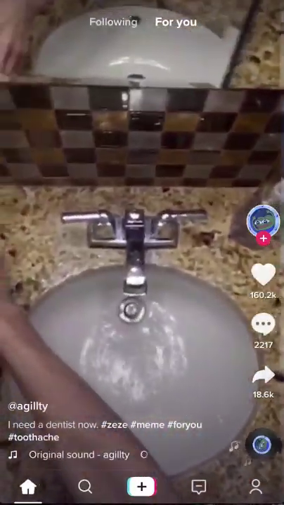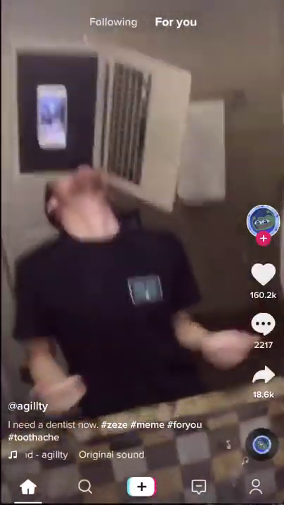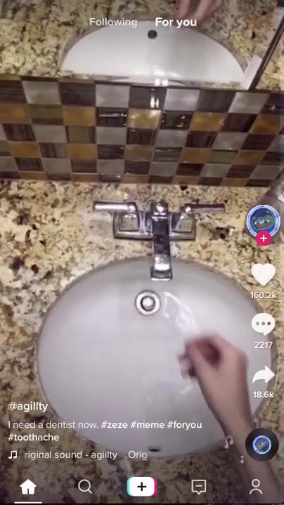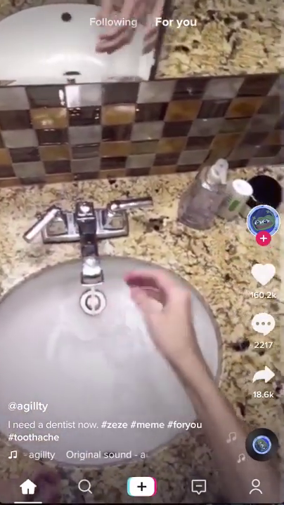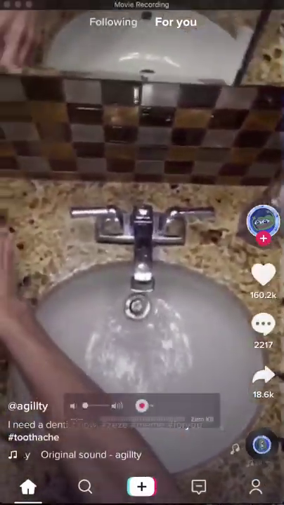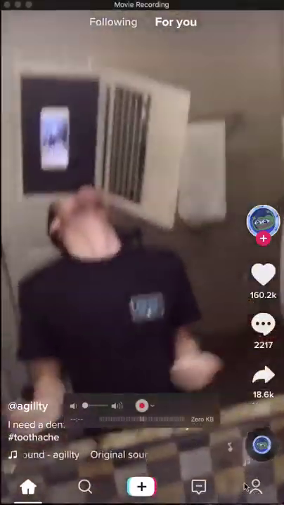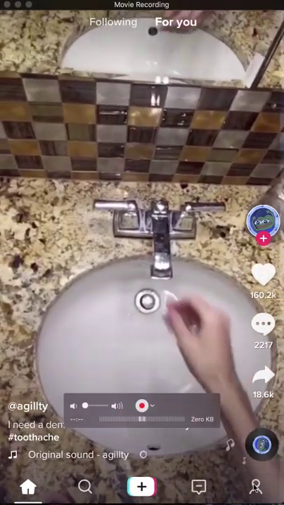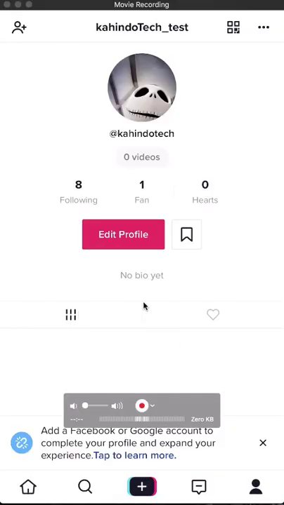All right, let's begin with TikTok. To link your Instagram account to TikTok, what you do is first open up TikTok and log in. Once you have logged in, look at the bottom right hand corner over here. You see this icon, click on that, and that will take you to your profile page, and it looks like this. Once you're here, click over here where it says edit profile.